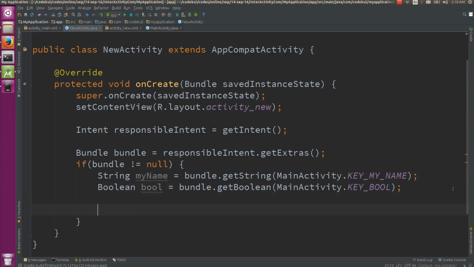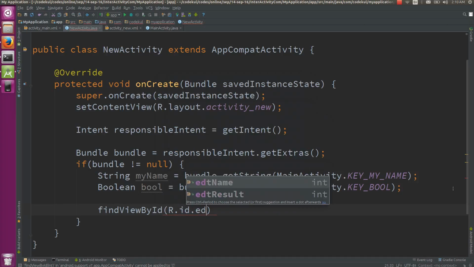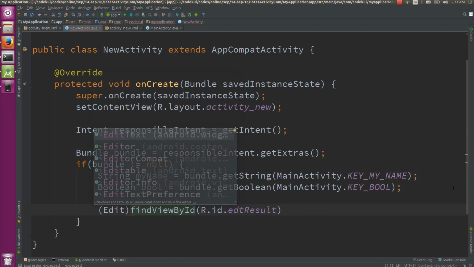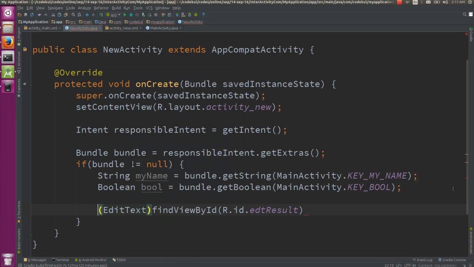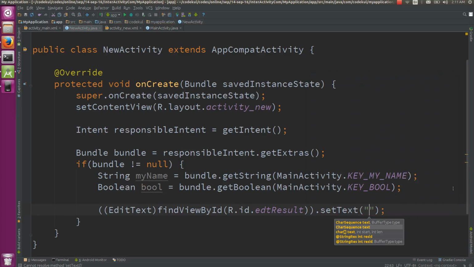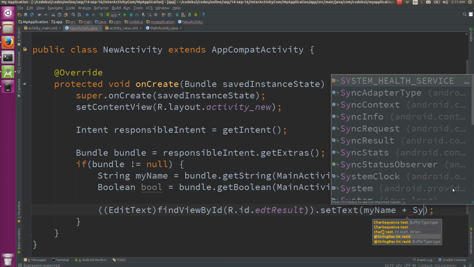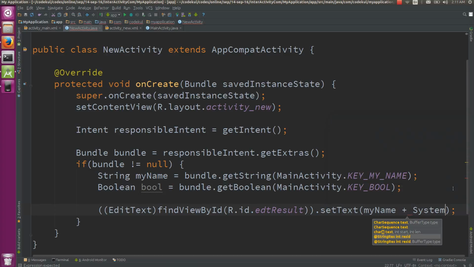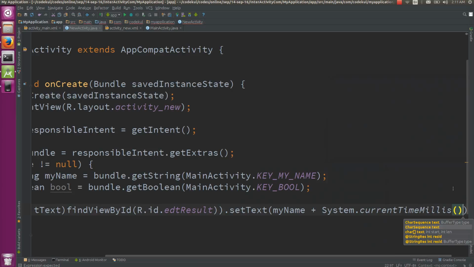If it is not equals to null, then we'll find the EditText R.id.edtResult. Convert it to EditText. Fine, I'm writing inline code, which is really good. Dot setText. What are you going to set? First thing you are going to set is myName plus System.currentTimeMillis.